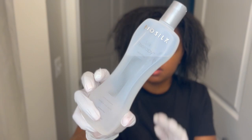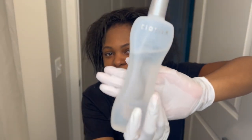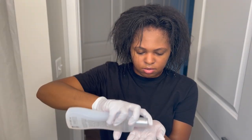I'm going to go in with the, hopefully that can focus. Excuse the gloves because I got on nails, so I don't want to ruin my nails. But I'm going to go in with the oil. It serves as a heat protectant as well. So I'm just going to shake it up first and apply a dime-sized amount. I'm going to put it all throughout the hair while it's wet, and then I'm going to comb it through.